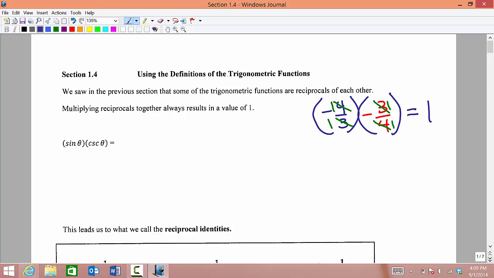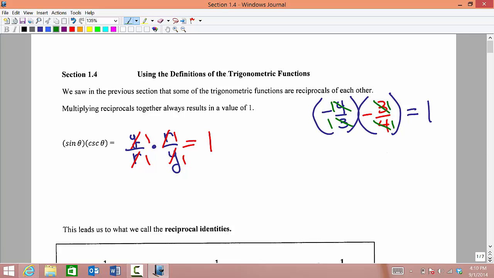Similarly, we know that sine of an angle times cosecant of an angle, since we're describing the same angle theta here, sine and cosecant are reciprocals of each other, we should also get +1. So let's go back to our definition of sine. Our definition of sine of an angle is y over r, and we're multiplying that times cosecant. The definition of cosecant is r divided by y. So when describing the same angle, we would have the same y value, the same r value, 1's everywhere after we reduce, and then when we multiply across, we would get 1.